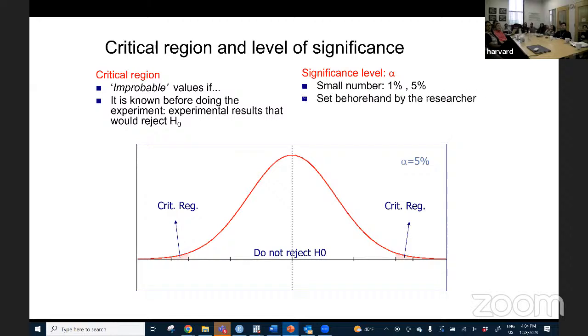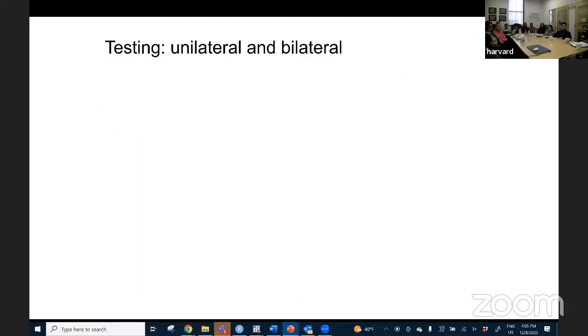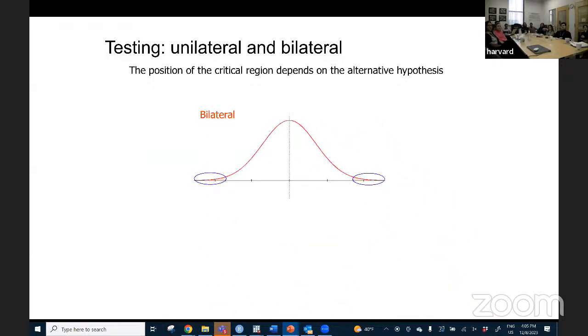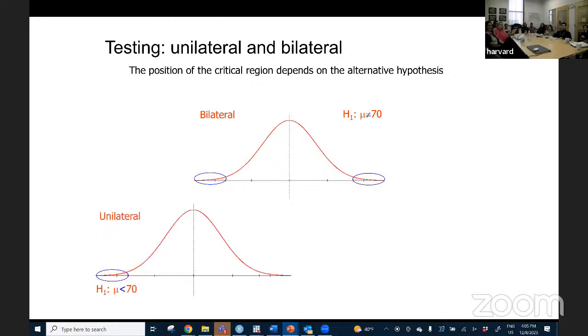Okay, great. And then the other important aspect is that at the end we say 5%, but when we are using bilateral or two sides, actually it's divided by 2, right? So then we usually need to include 0.025 in each side, because we care about more potential explanations, not only one side.